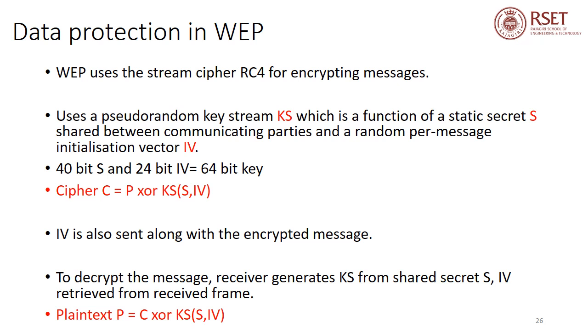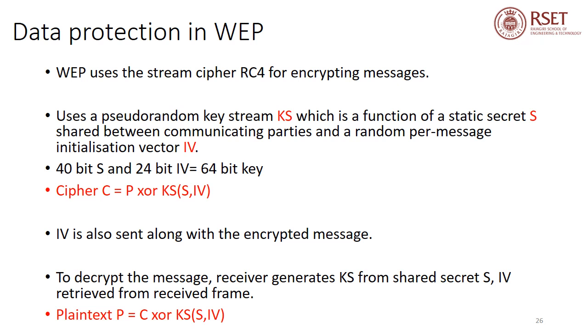Suppose some communication is to happen between a wireless station and an access point, and if the security protocol used is WEP protocol, how the data is protected. That is, we need to see how secure communication happens between a wireless station and an access point. This is achieved using RC4 encryption in the WEP protocol.